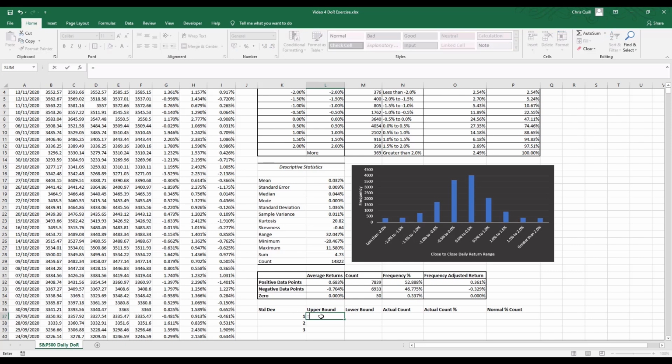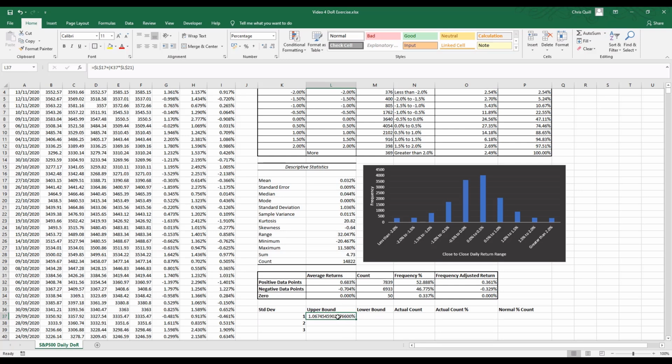So in that cell, L37, I'm going to type equals. I'm then going to reference our mean value in our descriptive statistics table and fix that reference with $ around the column and the row to make sure that doesn't move when we copy the formula down or across. I'm then going to add to that 1 standard deviation, and to do that I'm going to put a plus sign and then open some brackets. I'm then going to reference the 1 in cell K37. I'm going to leave that dynamic, so I'm not going to fix the row or the column there. I'm then going to times that by the standard deviation, so that is cell reference L21, and we can fix that cell reference because we don't want that to move when we copy this formula down. And then finally, we can close the brackets and press enter.